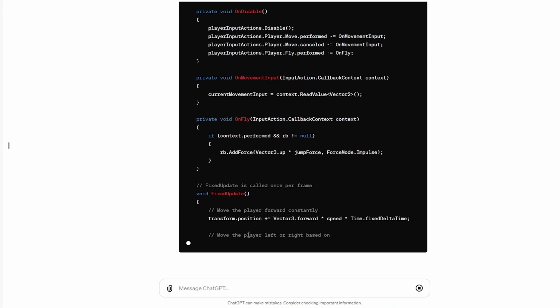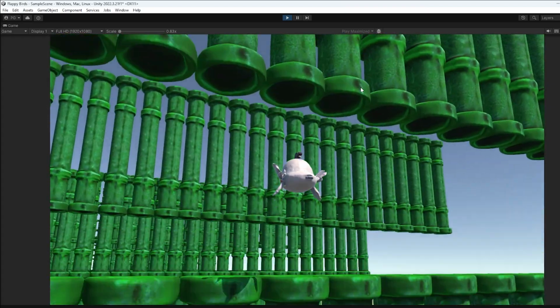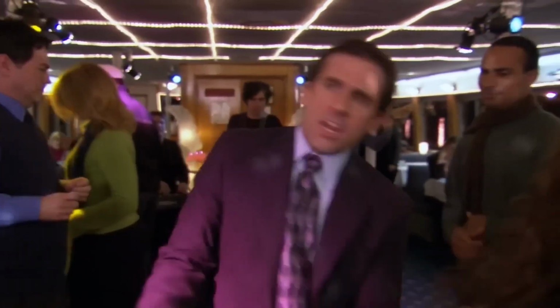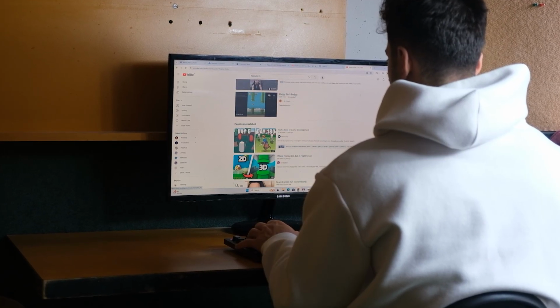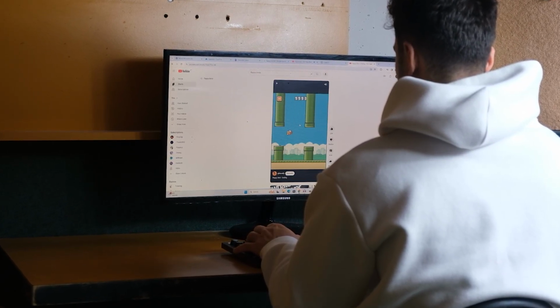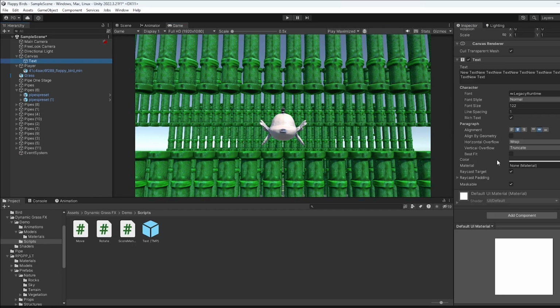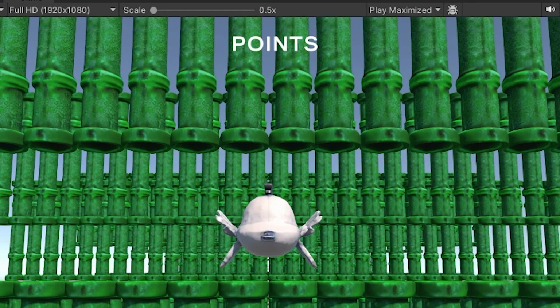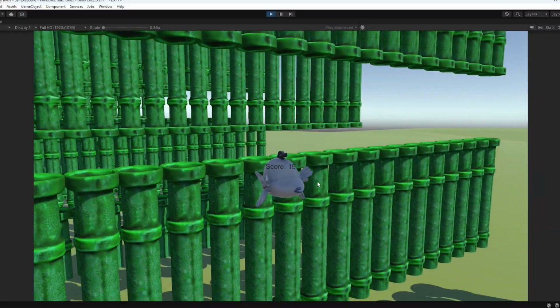And all we have to do now is to add the code to make our player respawn at the starting position once he hits the pipe, the ground, or basically anything else that has the layer mask death. At this point I thought I'm finally done, even though ChatGPT did pretty much everything, but then I accidentally clicked on a Flappy Birds video and saw that Flappy Birds has a point system. Therefore, I asked ChatGPT how to implement that system, and after another hour, I managed to get it done somehow. I'm gonna be honest, I wanted the counter to be at the top, but it ended up being placed on the bird. But it looked pretty cool, gotta admit, so I kept it like that.